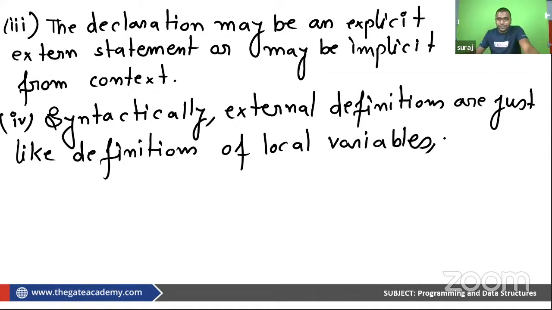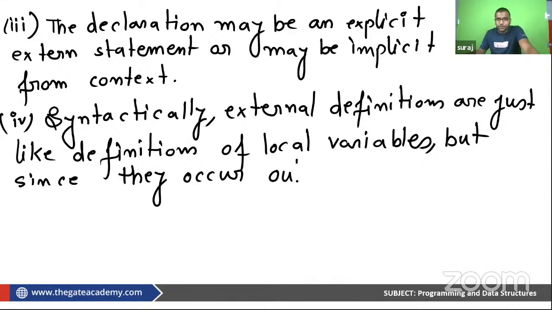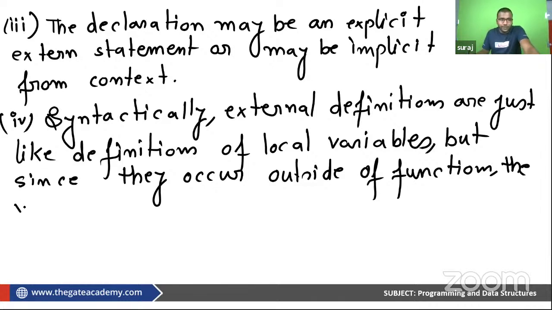But since they occur outside of a function, the variables are external. So that's why the variables are external. Understood?